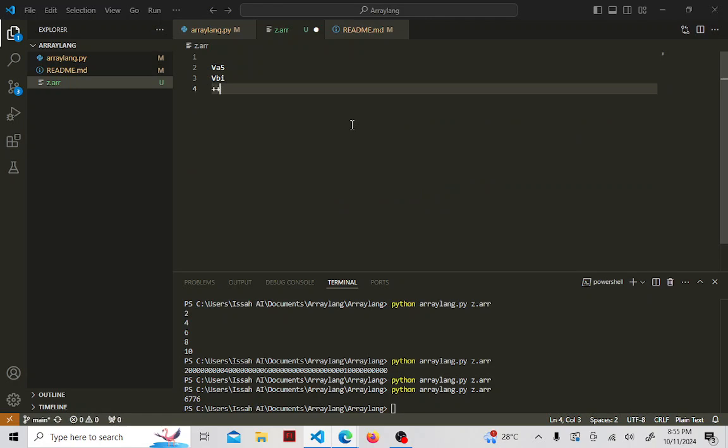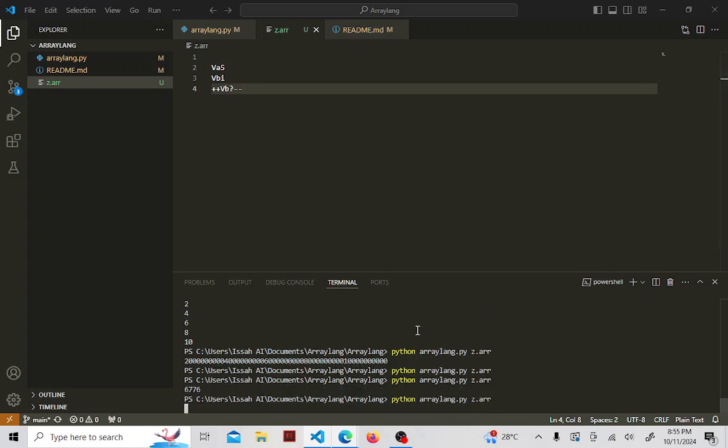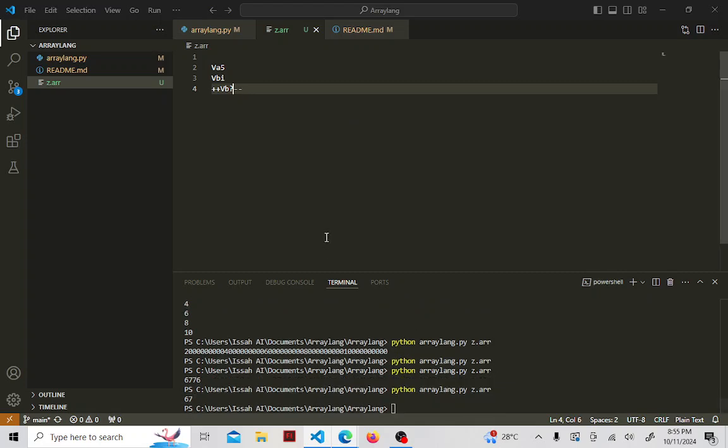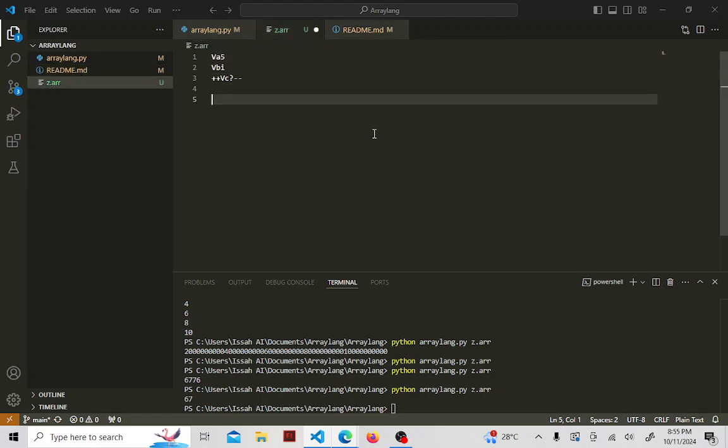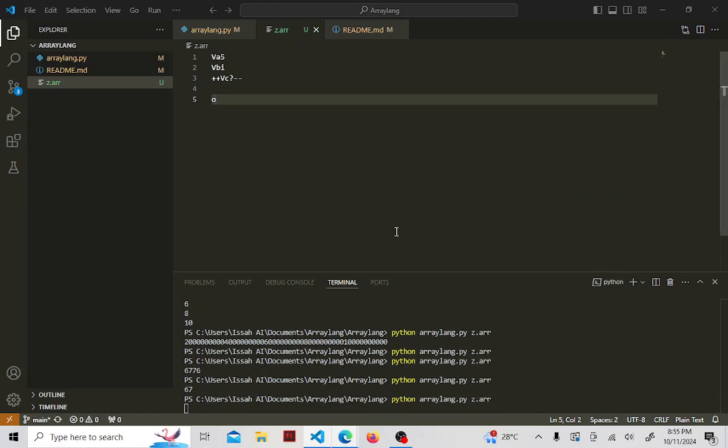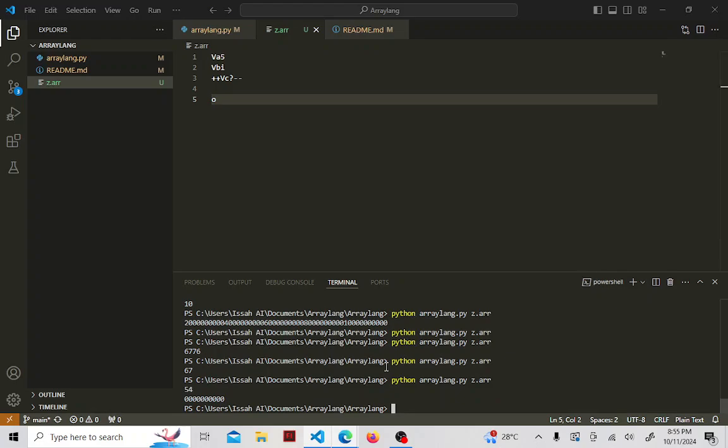So let's say plus, VB question mark to use current cell. Then minus to reset everything back to 0. Oh no, we're going to use C here. So A will be 5, B will be whatever you write in, and C will be 2. So now it's time for variable getters. Use them to get variables.